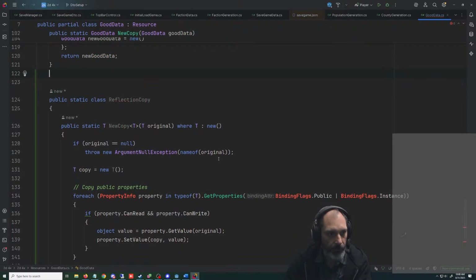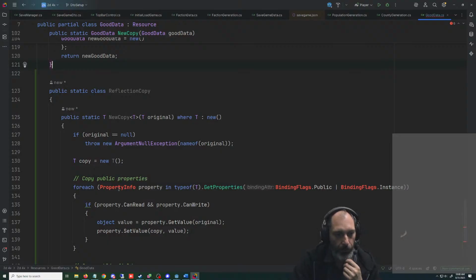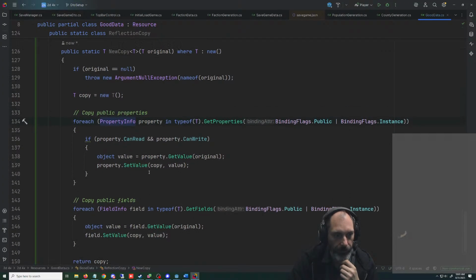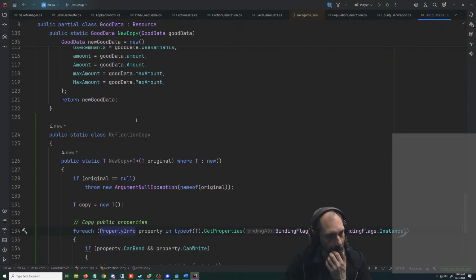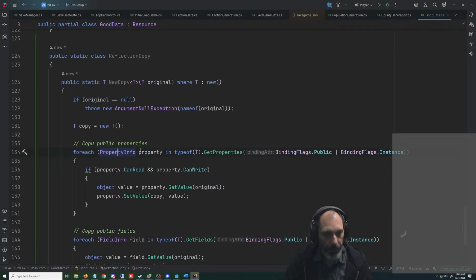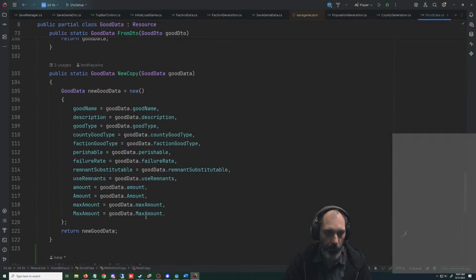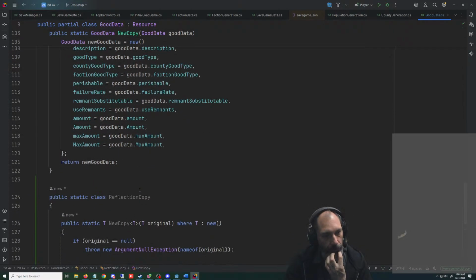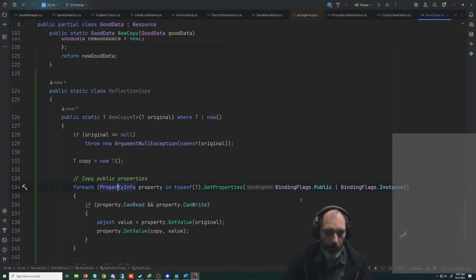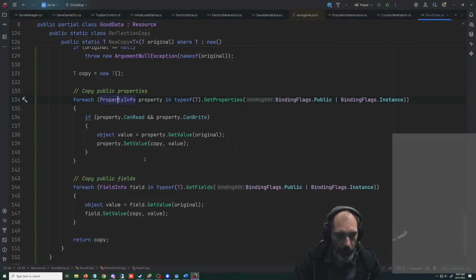So let's see what we got here. What is this property info? We need to import something. It looks like, yeah, System.Reflection there. So then it says, now we need to do a test of this somehow. And probably, see, this one works. These are all simple variables, but almost no other resource has just simple variables. They have all sorts of crazy stuff. Even though I have been changing that, I didn't know that was going to cause me issues in the future when I did that.